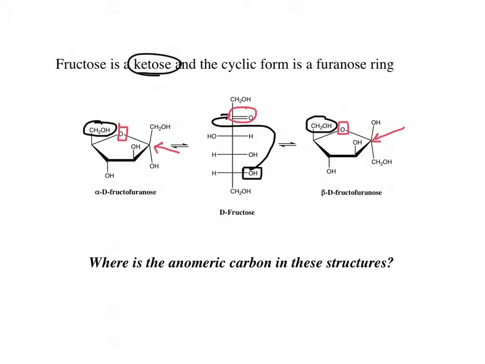And then we see that if the OH is cis to the CH2OH, beta swoops up, right? It's pointed up. And so that's the beta form. And then when the OH is down, that's the alpha form. So ketones are a little bit more strange because the anomeric carbon has stuff on it as well. So it's a little harder to identify. The arrow is pointing to the anomeric carbon. Everyone okay with that?